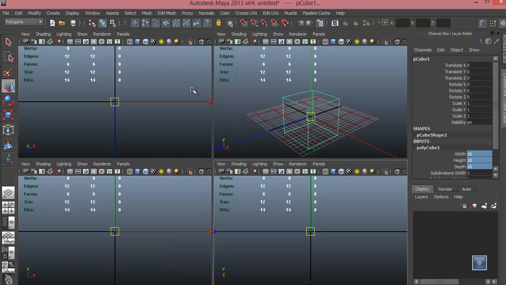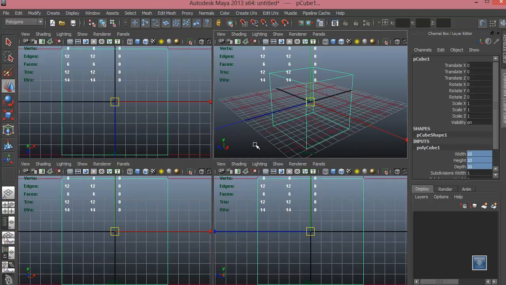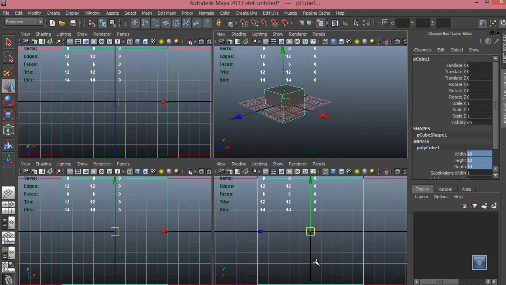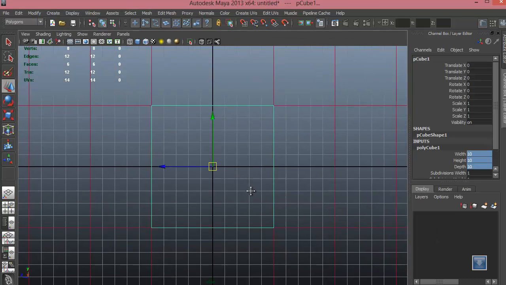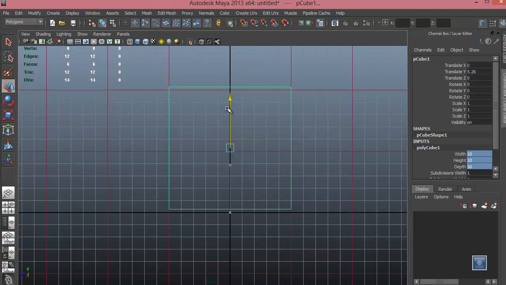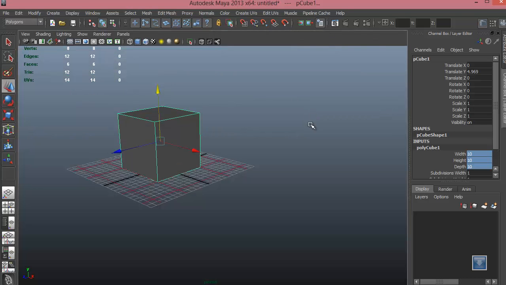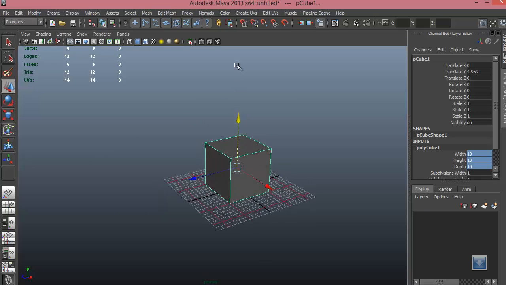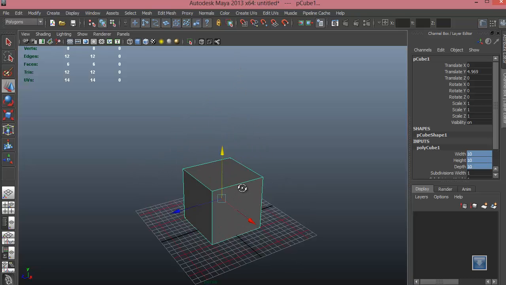Let me make sure that I can see all the views. Press Shift and F so that it frames all the views. Now I just want to bring it up because I consider the grid to be the ground, so I'm supposed to bring the house up. Okay, so this is the ground floor. I can consider this area to be the ground floor, so that I have to build the upper floor.